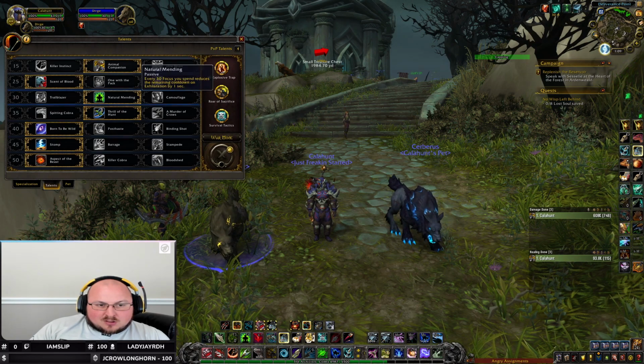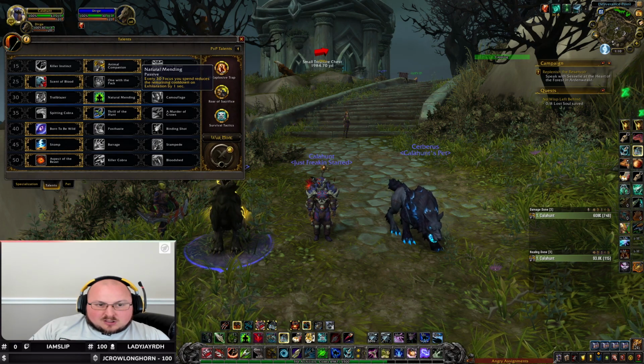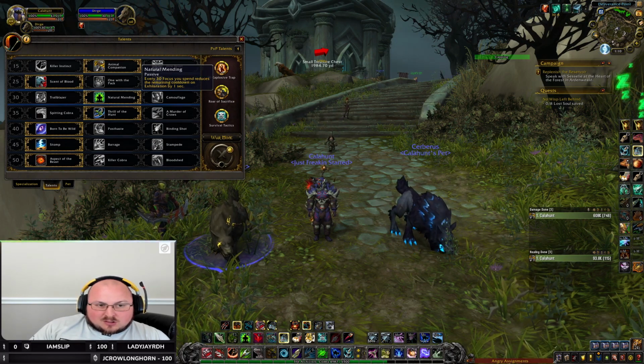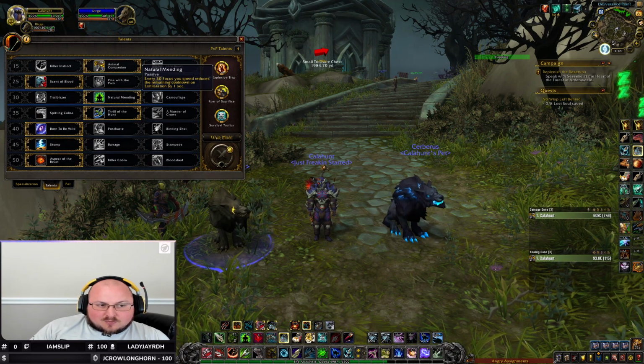We took Natural Mending. Every 30 focus you spend reduces the remaining cooldown of Exhilaration by 1 second. The reason behind that is we just get more Exhilarations throughout the fight. It's not really a damage heavy fight, but if you miss an interrupt or something like that, Natural Mending will help you have the Exhilaration up more often.